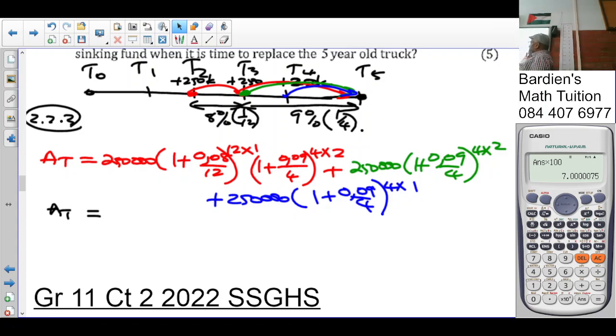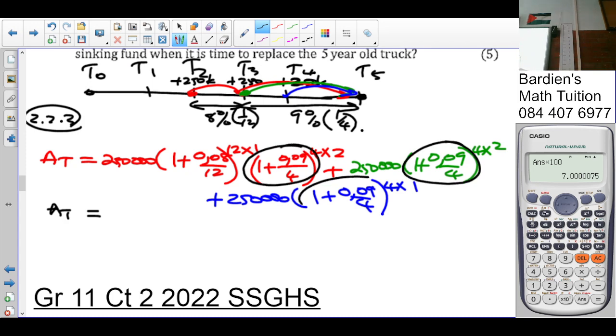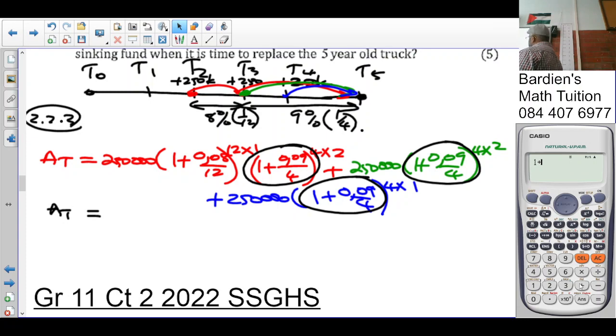It's going to be fairly large. What you should note here, if you're going with this method, is that it is being repeated all the time, 3 times at least. Can you see that, people? So what I do is, I enter that in the calculator. I've shown you something like this already. There's 1 plus 0.09 over 4. So that's the bracket that is highlighted in black.